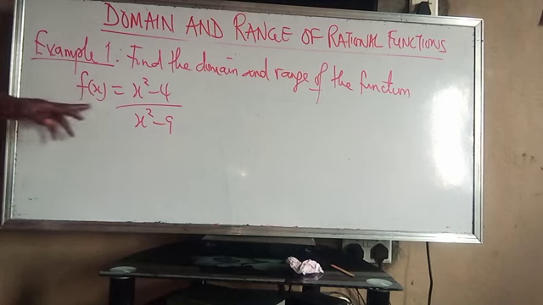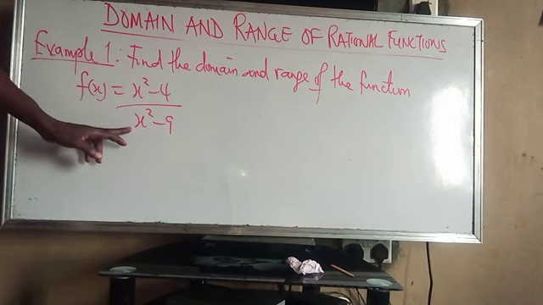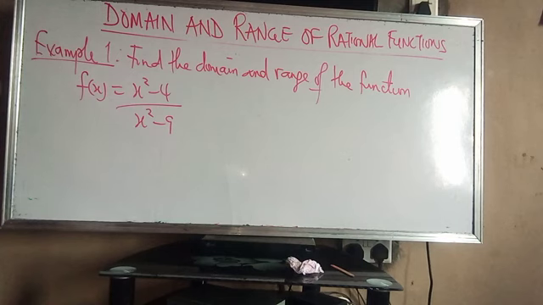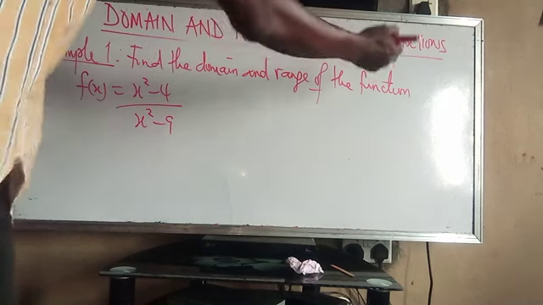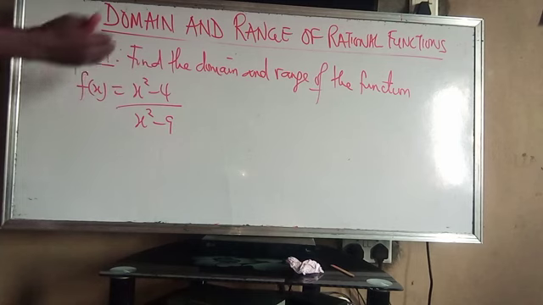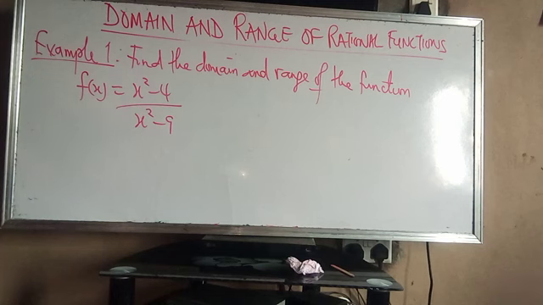This is a very good example of rational functions: functions that have numerators and denominators. Functions that exist in the form of fractions are called rational functions. Now, when we say domain, what do we mean? Domain means the input values of a function, while the range means the output values of a function. So by domain we mean the set of x values. What are the values of x in this particular function? That is what we are asked to find.